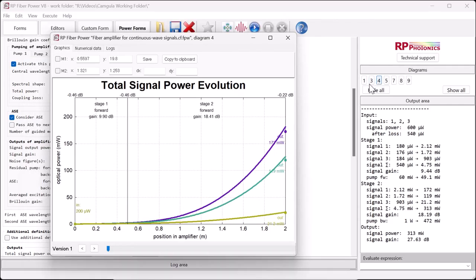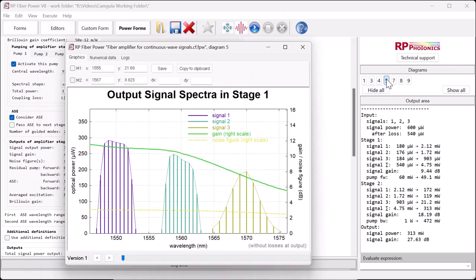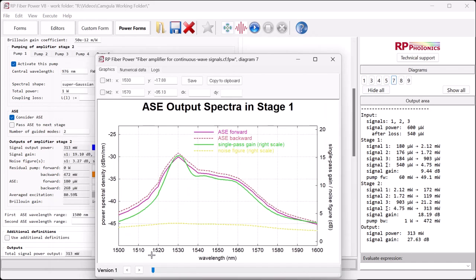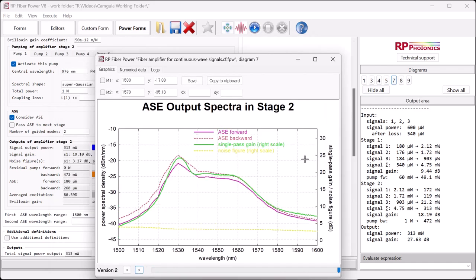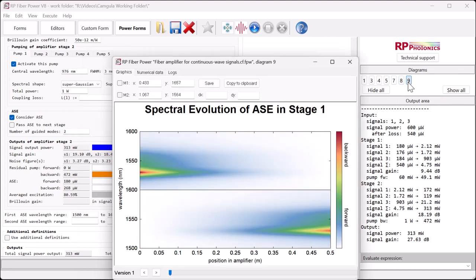This diagram shows the evolution of signal powers through all stages. Of course, we could modify various details, for example use logarithmic axis scaling. Here are the simulated output signal spectra of stage 1 and of stage 2, and the wavelength-dependent gain. Here are the ASE output spectra. This here shows with a color map how the signals evolve in the system. Another diagram shows that for ASE.